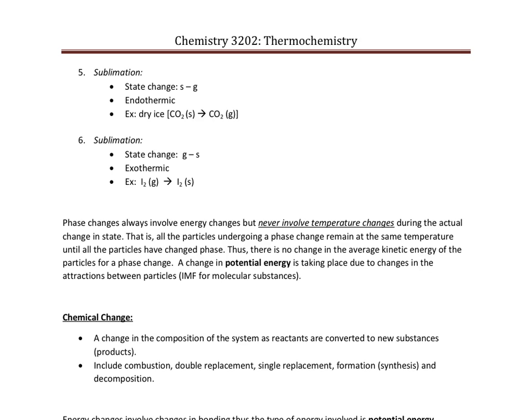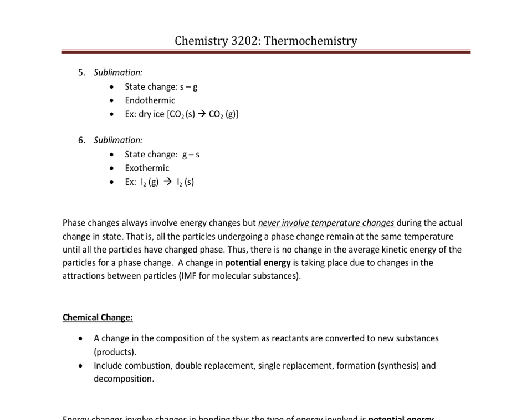The last 2 types of phase changes are both known as sublimation. Sublimation is when either a solid goes directly to a gas or when a gas goes directly to a solid. If a solid is going directly to a gas, then heat must be put into the system, and this is an endothermic process. An example of this is when solid carbon dioxide is immediately transferred to gaseous carbon dioxide. If the state change is from a gas to a solid, this is an exothermic process, as heat must be released. An example of this is when gaseous iodine completely converts to solid iodine.